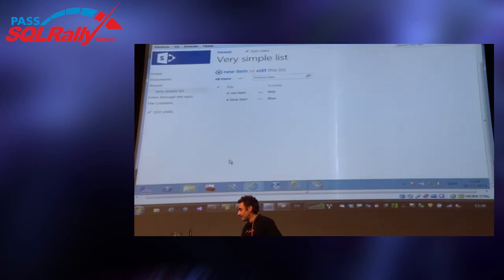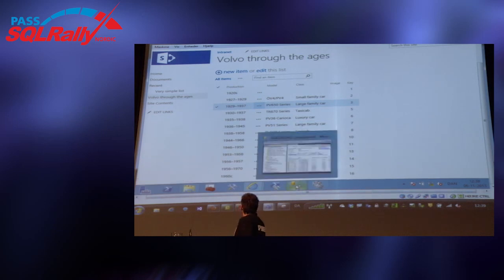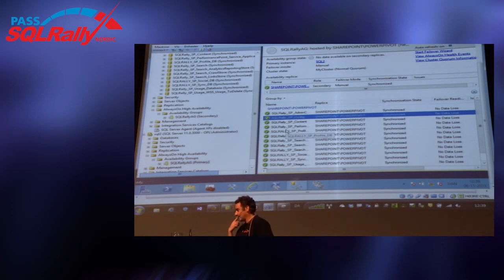I will hit F5 in 2 seconds. SharePoint is very chatty with the SQL Server, so once in a while you have some bad surprises. But it looks like it has worked. I'm happy. It worked. Almost. Now it's synchronized. Good. So everything is peachy, and I'm a happy camper.